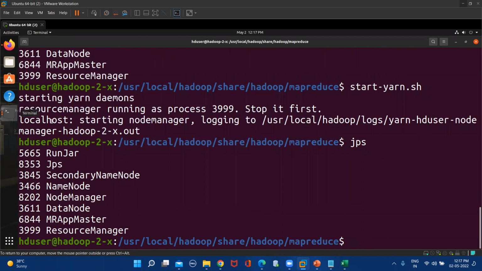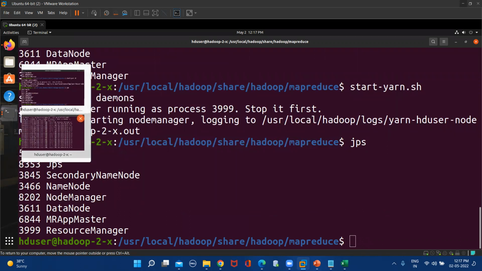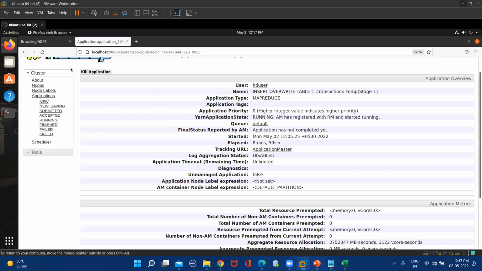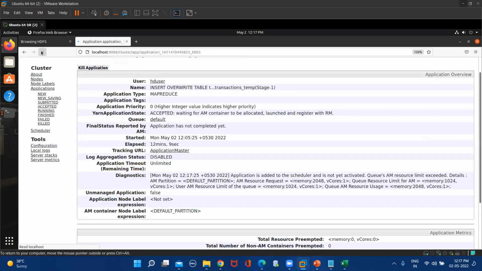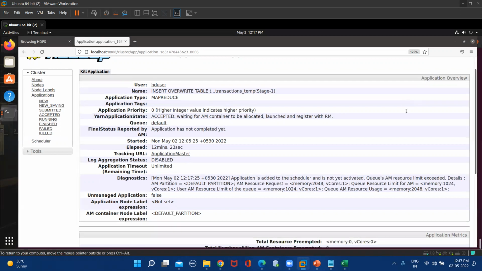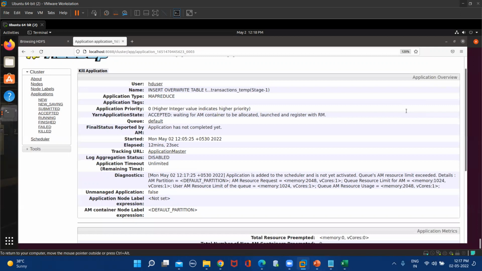Now let's see whether the job will run or not. Just go to here, refresh. Yarn application and then refresh. Accepted state, waiting for container again. Accepted, refresh. Application has not completed yet, right? How much GB have you given? This RAM, yeah, 4 GB. Sometimes it needs more RAM. Okay, now here you see again, it's starting because the node manager has been started, right?